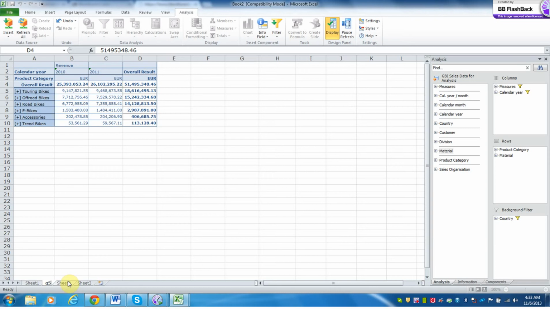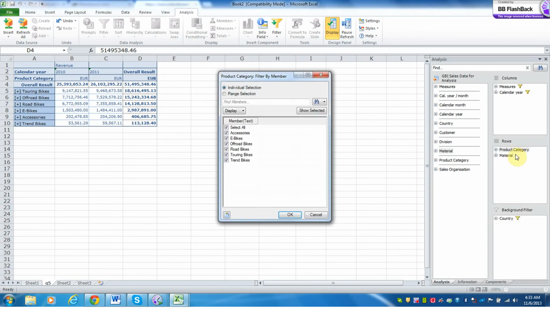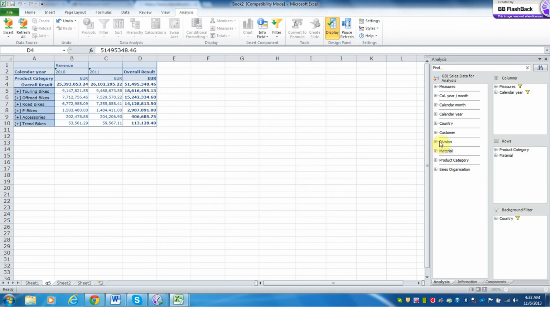And if I want to take away accessories altogether from the product category, I'm going to filter the product category to only show the bikes. You can do that, or you can actually add the division.